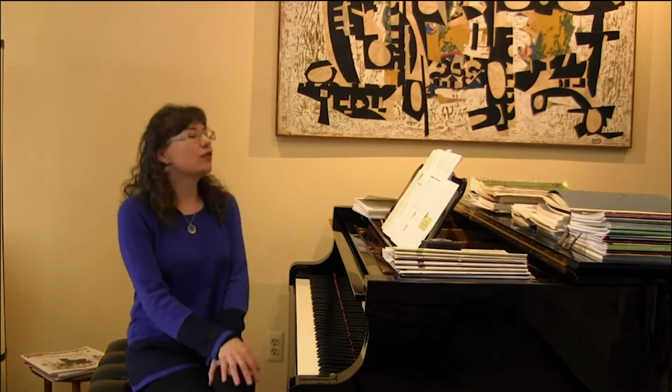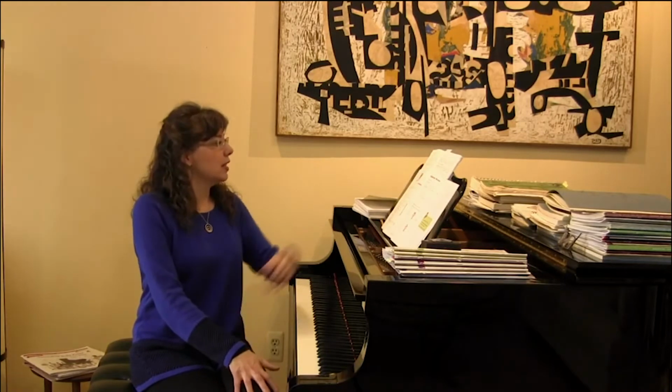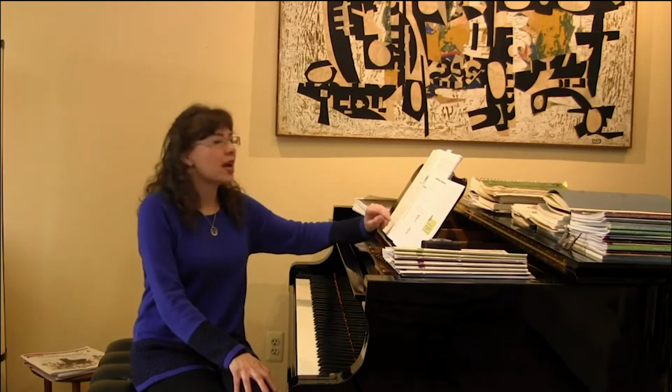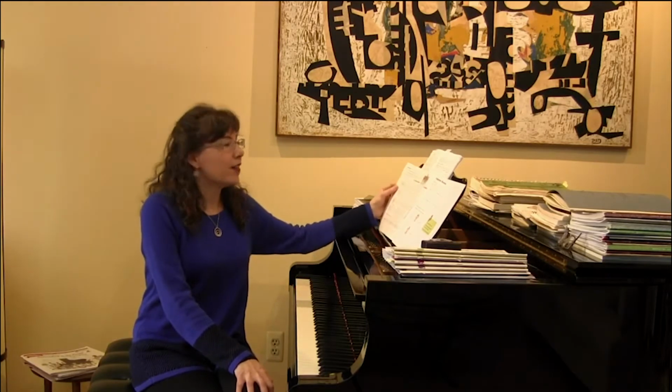So here we have page 42, Two-Note March. This is an impressive piece for students. The illustration is just glorious. The practice steps, which are so important in this method, say the following.